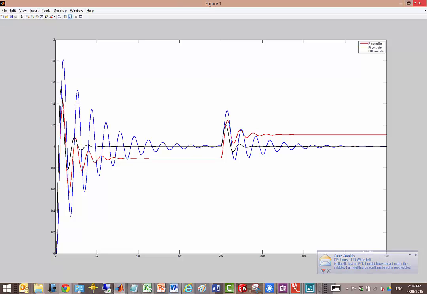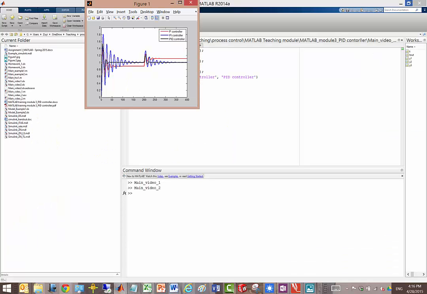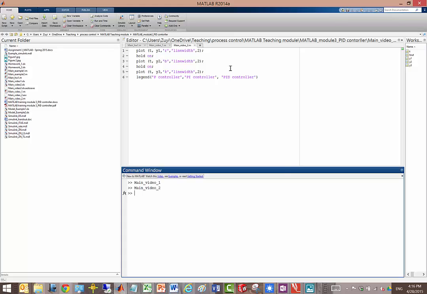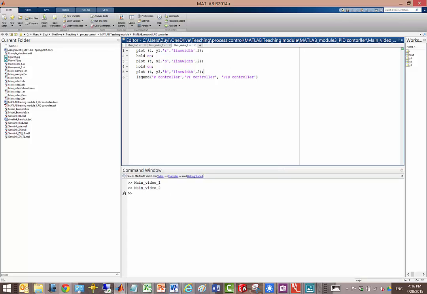And you need to add the X label and Y label. I forgot to add the X label and Y label here. So the X label is time in minutes, and then the Y label, you could follow the Y, right?